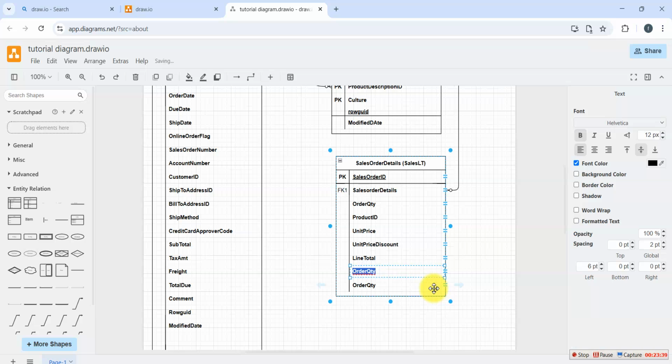Then the other one is row guide. Then the last one here is modified date.